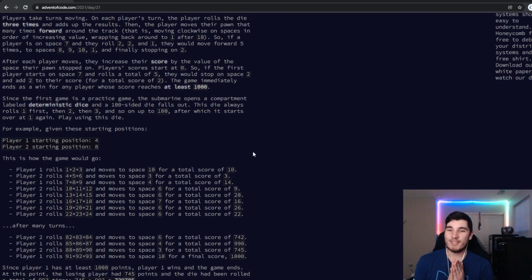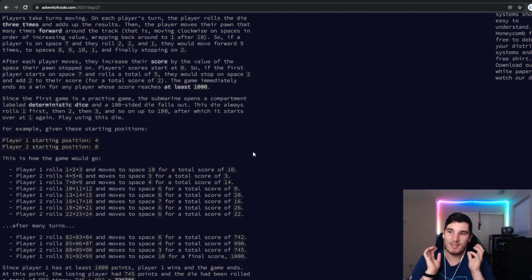All right, for day 21, we get into this sort of deterministic dice game, it calls itself, to where we have 2 players, they roll the dice, they add up the total of the dice, move their character around. I'll let you read the rules of this. It's not too hard. It's just, I don't want to try and explain this one. There's kind of a lot of moving parts to it.